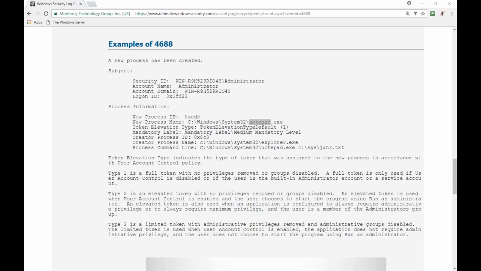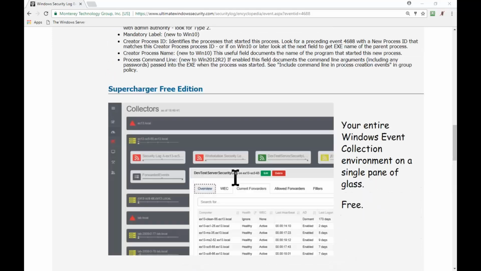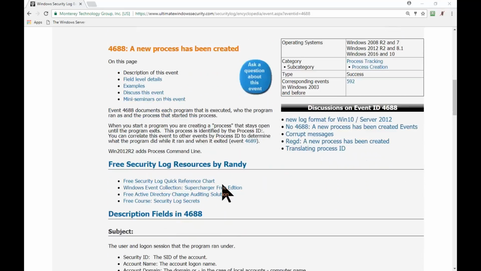Yeah, that's true for all of the events. And here's how you find that out. If you go up to the top of any event in the Security Log Encyclopedia, it shows you the subcategory that has to be turned on for audit success. And in the case of 4688, that would be process creation. Make sure you've got that audit subcategory turned on. And then there's other ones for logon and even for the 4672. I think that may be a different audit subcategory as well.